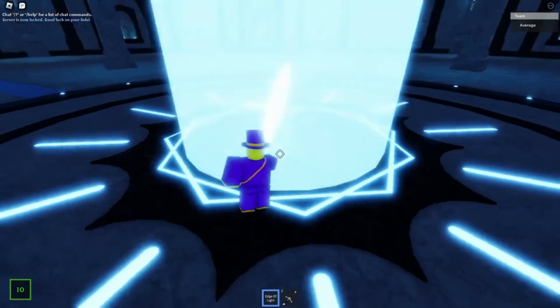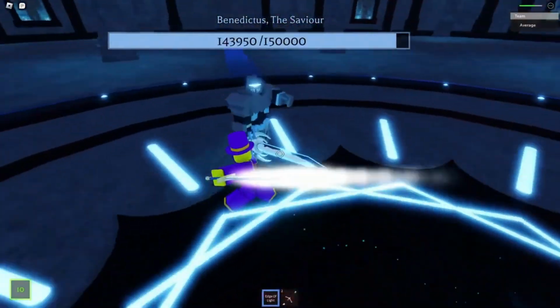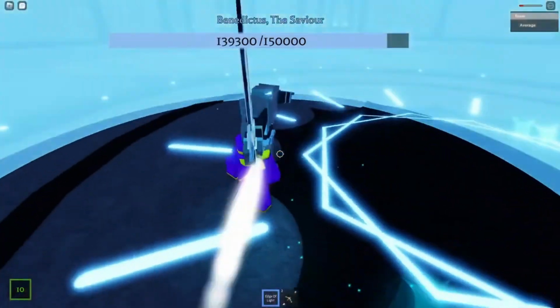Phase 1 of Benedictus has 150,000 HP. Most of his attacks can be dodged if you're pretty close to him. Some of his attacks can spawn clones, which could easily go through multiple of your lives.